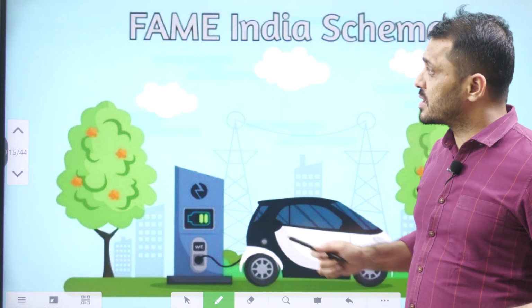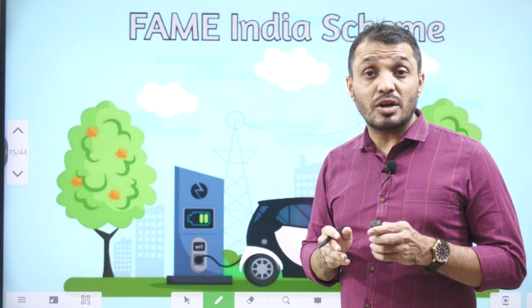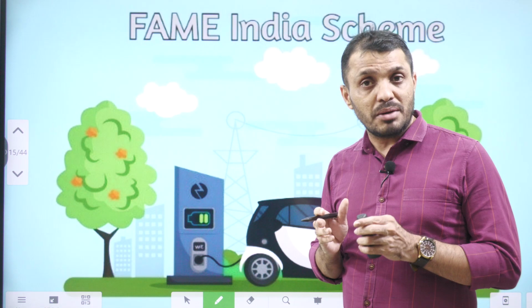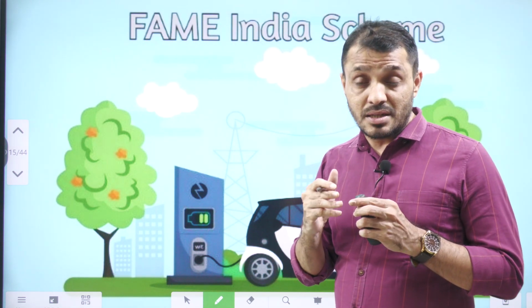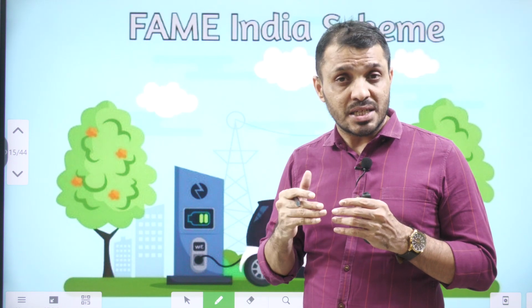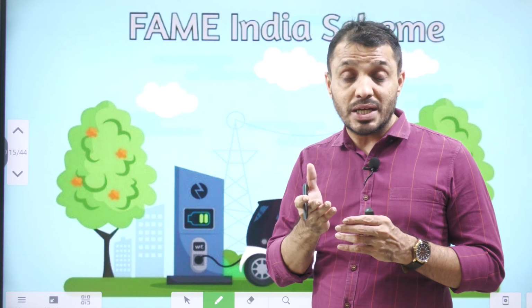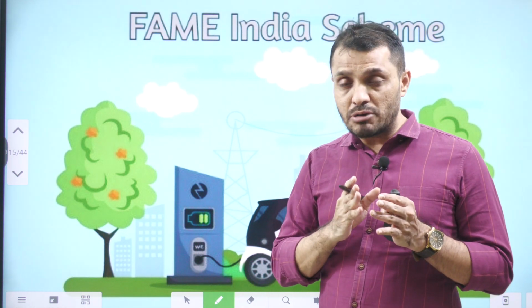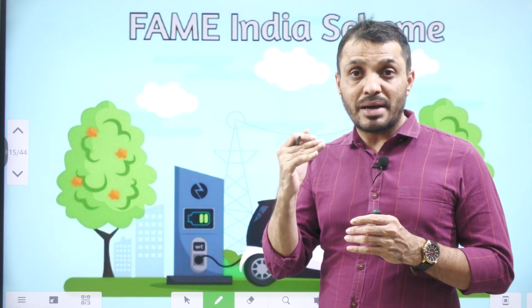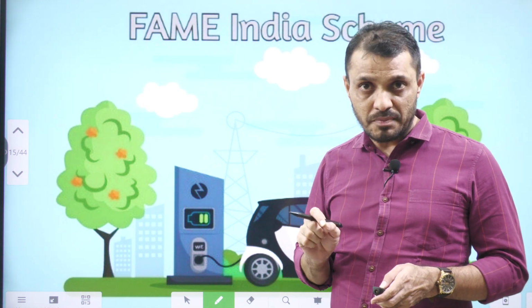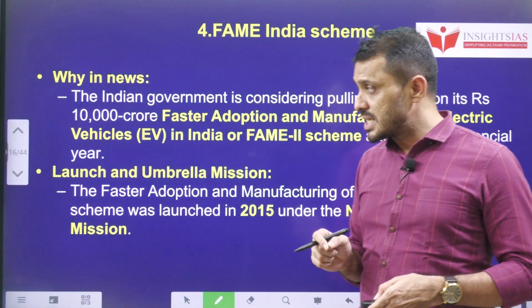Next topic, FAME India scheme. Government of India would like to stop funding to the FAME India scheme. First you have to know FAME India scheme is all about promoting electric vehicle manufacturing in India. You know that India decided to reduce its fossil fuel consumption. In order to achieve that, simultaneously the Union government decided to encourage the manufacturing of electric vehicles. As a part of that, previously Government of India announced certain incentives to electric vehicle manufacturing companies, and now Government of India is going to stop that kind of funding. We will see further details regarding this particular scheme.